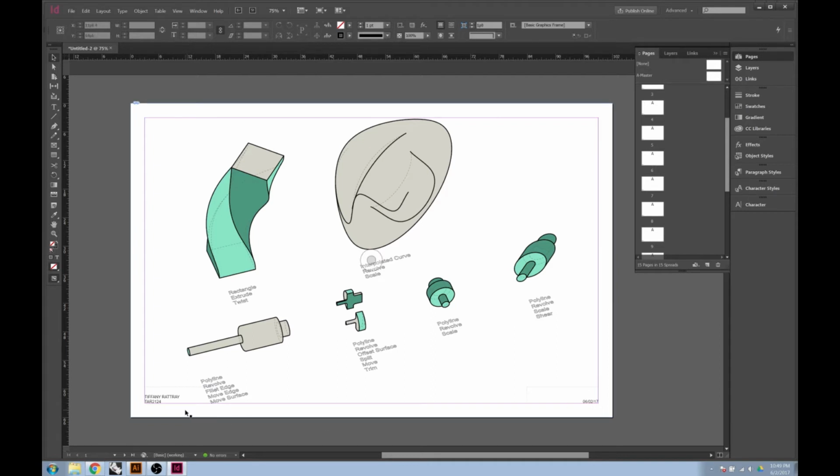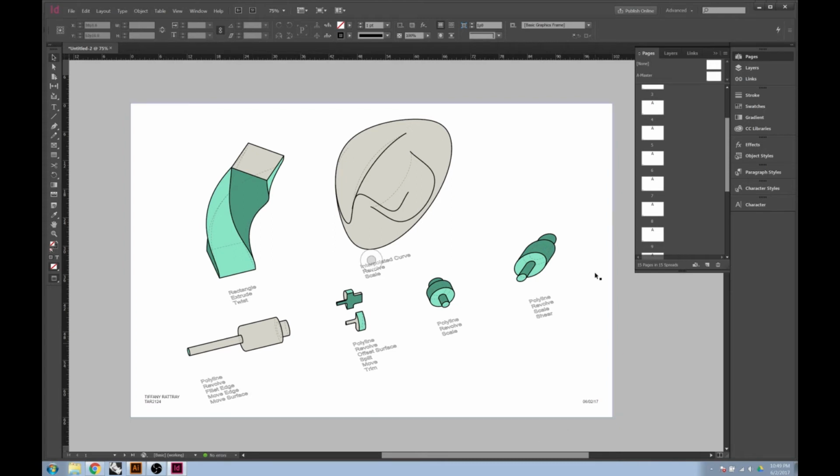So another thing that I wanted to show you, you see right now there's this purple and pink line that's around the border. So this is the normal way of viewing InDesign, and it's so that you see the margin of the piece of paper. But if we wanted to preview it without seeing that, you can go over to this tab over here. You can see that it says normal as I hover over it. So it's on normal right now.